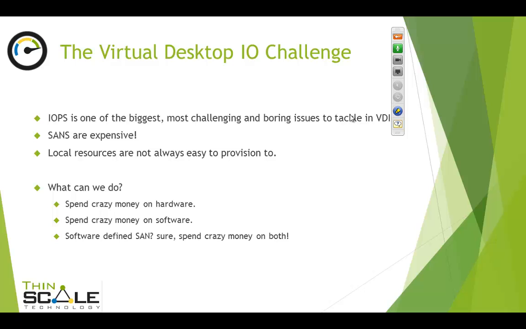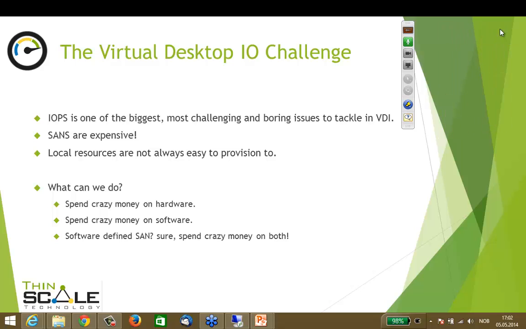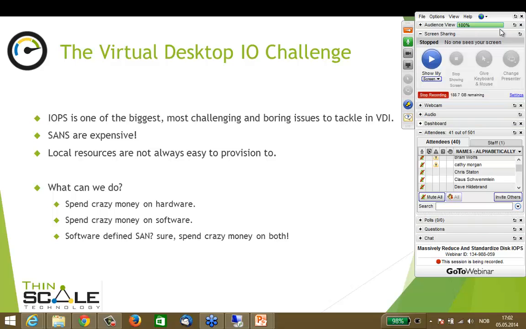I hope you see what benefit we come out of it, and then of course there's local resources as well. I mean, quite a lot of VDI environments are hoping to leverage local resources like SSD or whatever else to try to take the pain away from the central storage idea. So that's an option too. So I mean, what can you do? Realistically speaking, you can spend crazy money on hardware. You can spend crazy money on software, or you can go with the whole software-defined SAN, which both Atlantis and VMware and other key competitors are competing in. But what you're realistically doing then is adding a software license to expensive hardware that you also have to add on. So it's a challenge at the best of times.